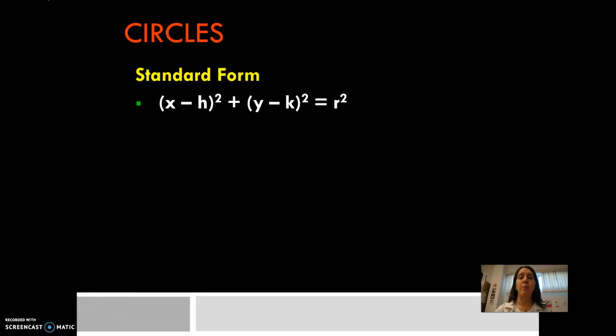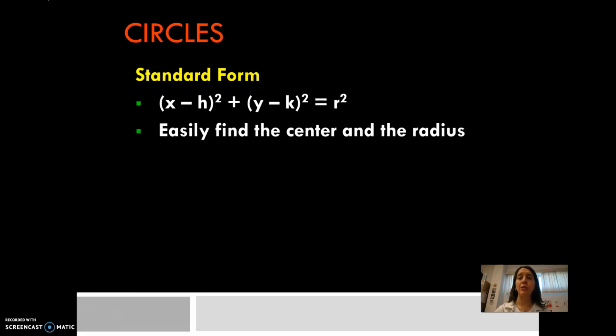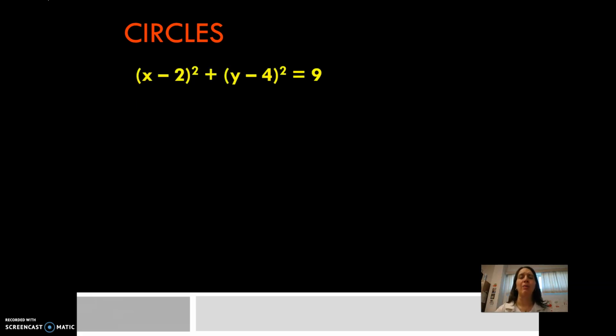With our equation being in the standard format, we're able to pick out the two pieces necessary in order to graph our circle. The first piece is that center. Now, the center of our circle is going to be located at (h, k). Notice the h and the k are inside of the parentheses, which means when we go to use those numbers, we're going to have to be picking the opposites because of the fact they're in parentheses. The radius is going to be on the side by itself, and we'll see an example in just a second as to how to pick those numbers out here. Let's actually go ahead and look at that right now.